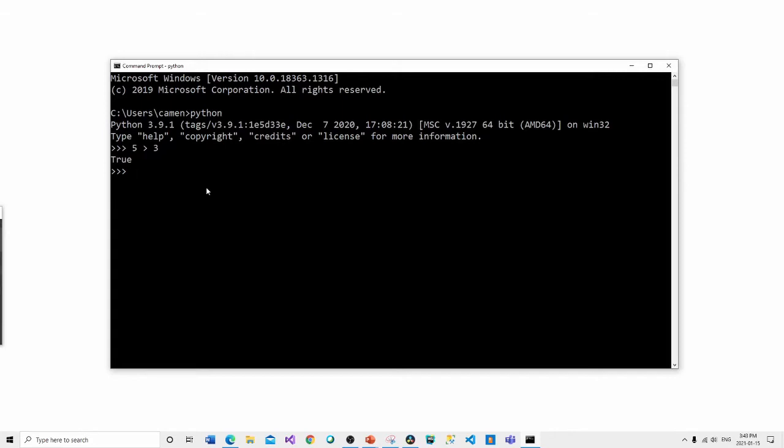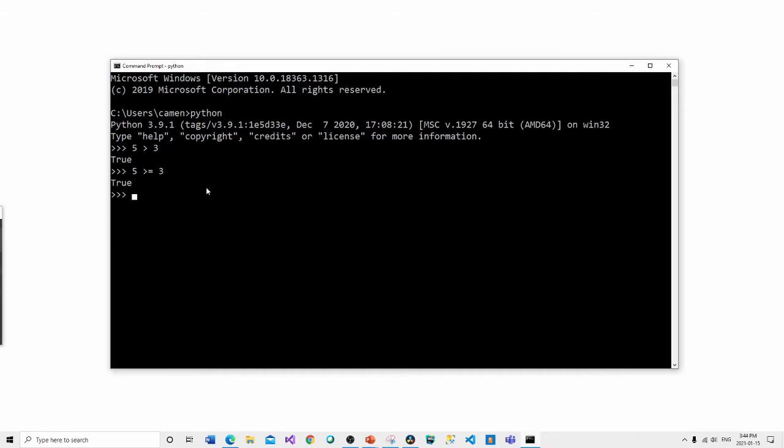Now, another comparison operator that I can use is, let's say, 5 is greater than or equal to 3. And this also evaluates to True, because the condition in the middle between the two numbers is really what we're using as our comparison operator.